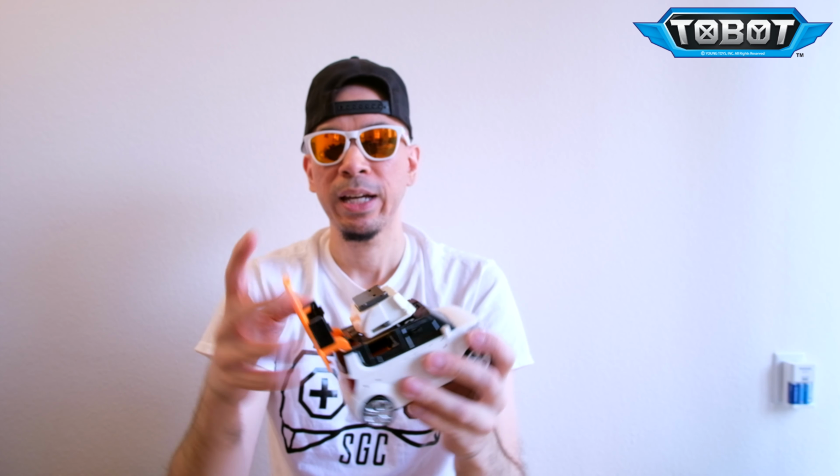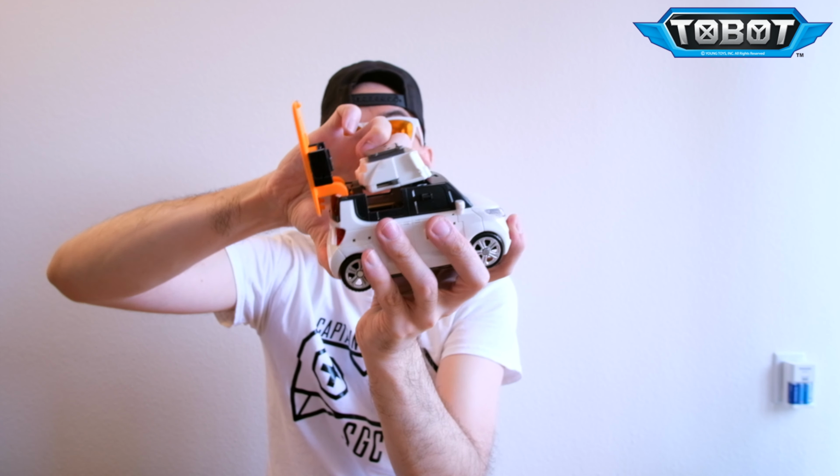And then lastly, what do we have here? Now we have this section, and look, that just kind of folds in. Some very strong ratchets too. And then of course we get the dual color roof for Nathan's Tobot. But there you go, it looks very similar to X, but it is indeed different. Oh, interesting how these wheels kind of spring out. But again, I gotta say, everything looks really nice. The finish is still that metallic silver with pegs. This one doesn't do that, does it? No, it doesn't. Interesting. And it has the flat metal pegs, not the mushroom pegs.